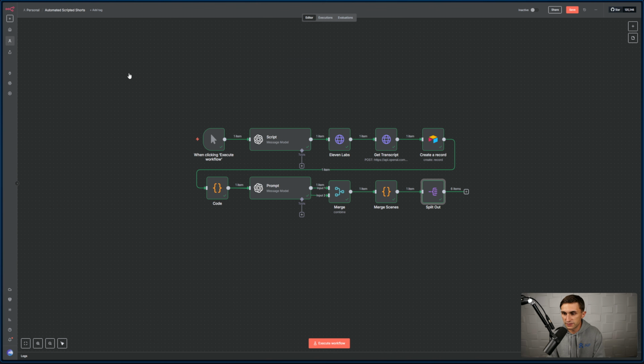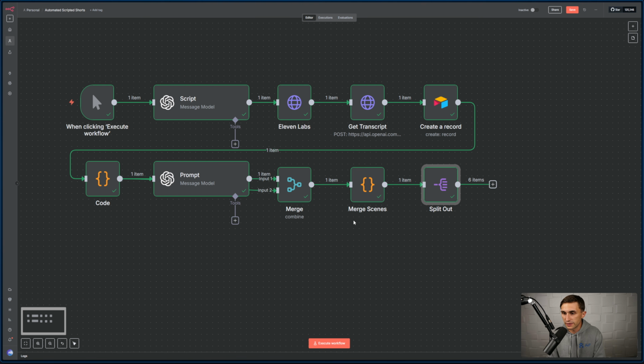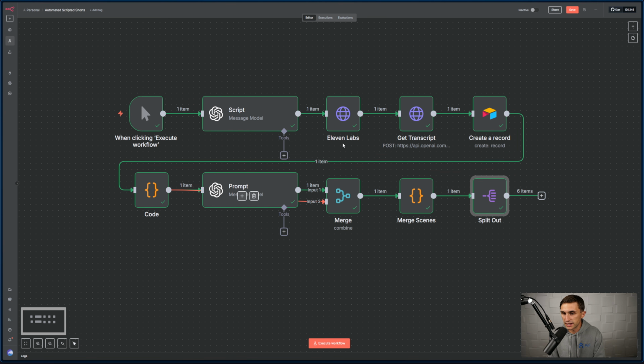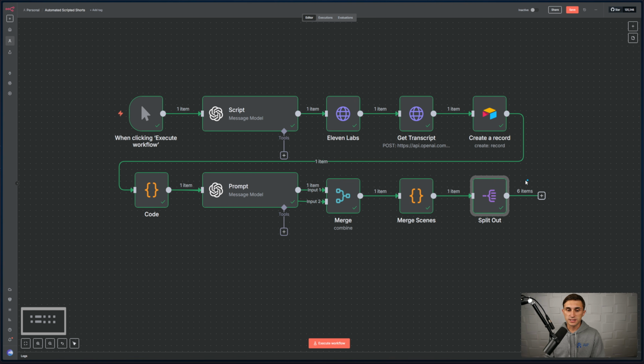So if I go back to Canvas here, we've been seeing 1 item for this entire automation, but now it's split into 6 items. And the nice thing about this automation is it's dynamic because these code nodes are really smart. They're going to tell the automation exactly how many clips we need for that particular video. Some videos might be 5 clips, while some might be 7 clips. So this automation is built in a very intuitive way. All right, and now that we have this split out into 6 different jobs, we can pass it on to the video model where we can then connect it to key.ai.